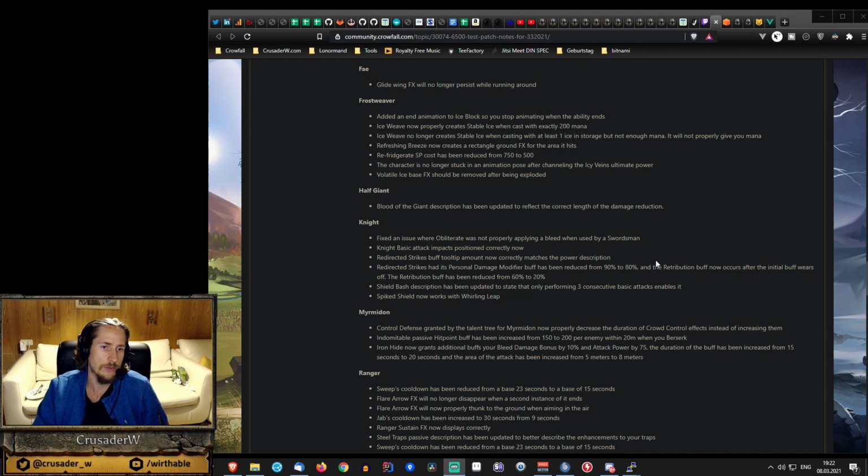Refreshing Breeze now creates a wreck ankle crowd effect in the area it hits. Refrigerate soul power cost has been reduced back from 750 to 500. Yes, this makes the Archmage viable again. If the damage is not a bit too... I still have to look into that. I haven't checked that one out.